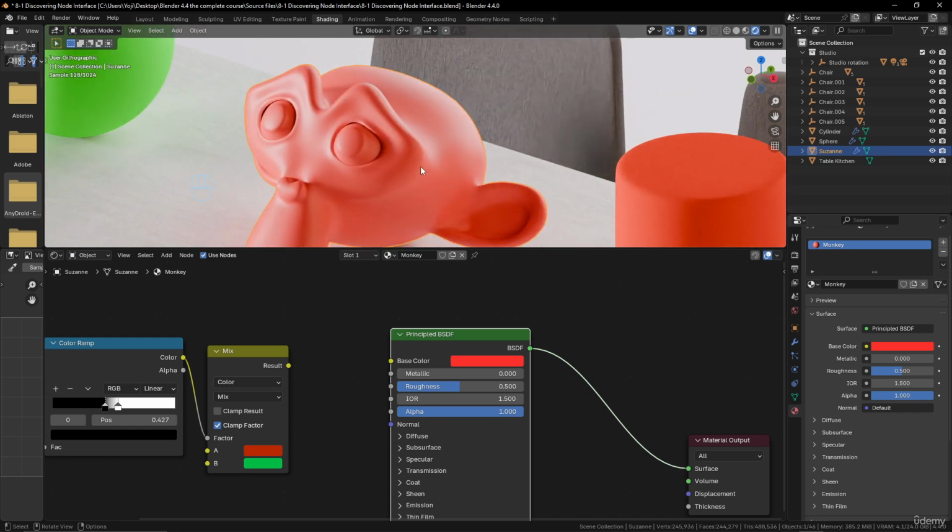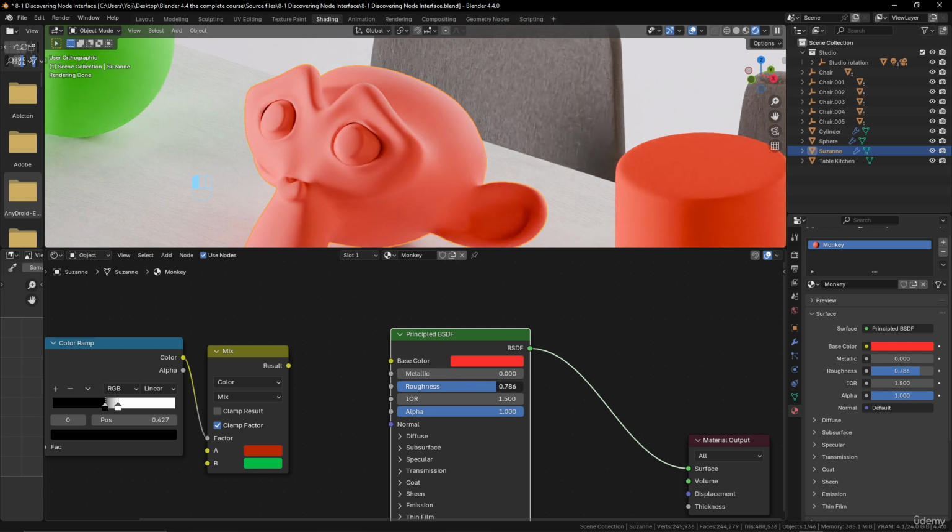You can manage the reflections, whether they are metallic or not, with the roughness here. The roughness will give you the possibility to have something really shiny and polished. If I decrease that, I will have something with a coat on it. And if I increase that, I have something with more roughness, so a matte material.